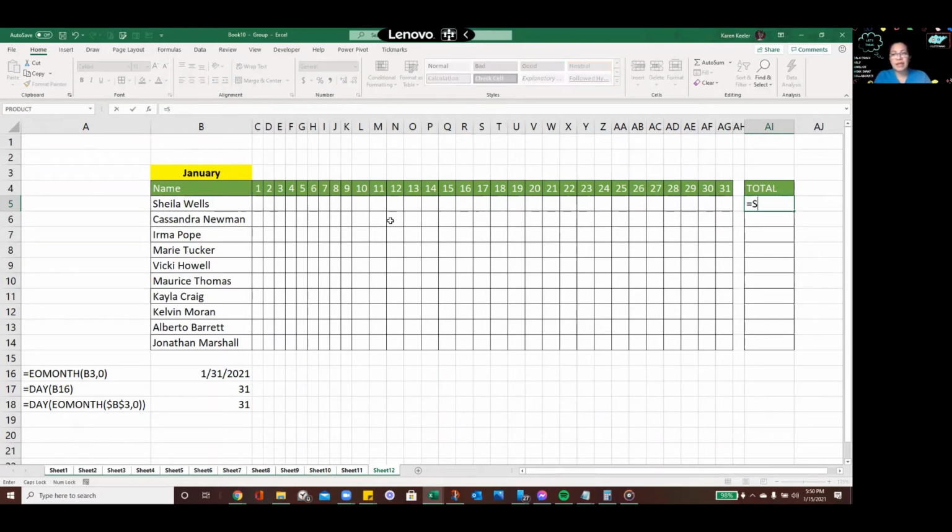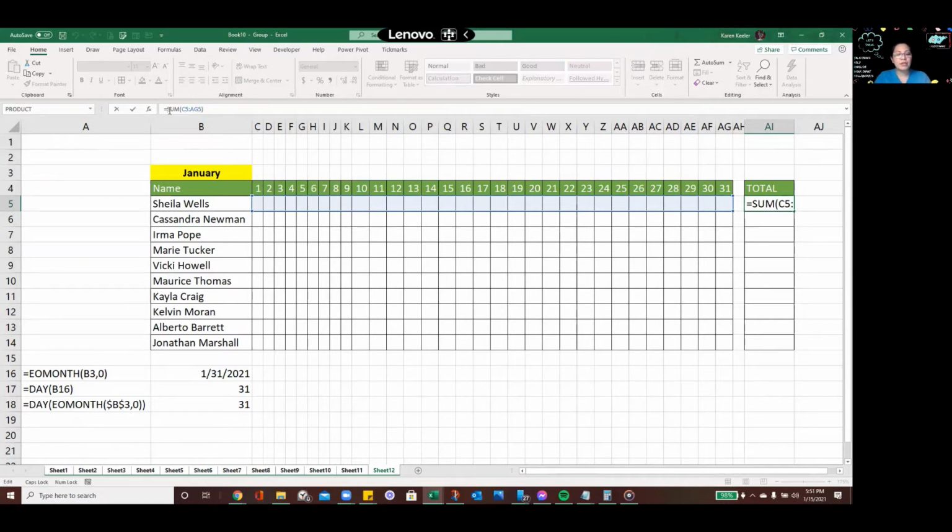So I will type here sum, and then highlight all the cells in the row, and I will have that as a result. Now, if you don't want 0 to appear as your result in the other months, you can also put in an if function.